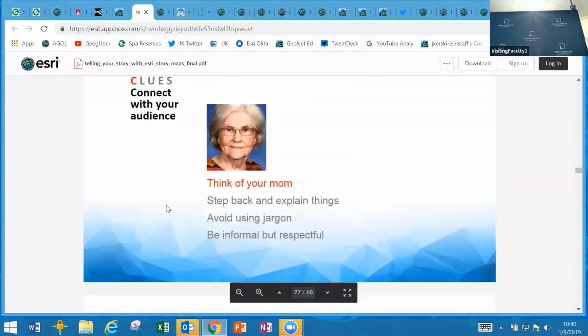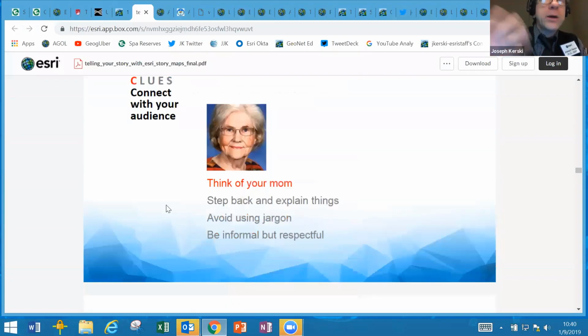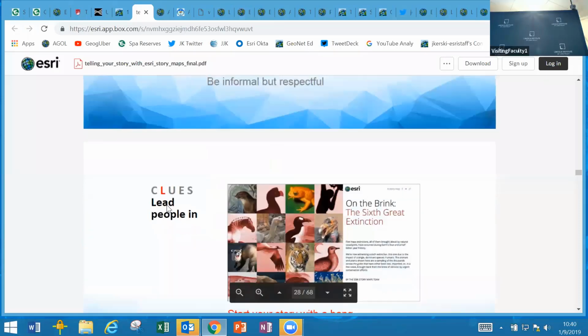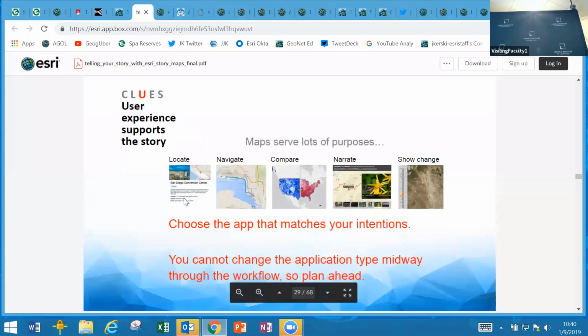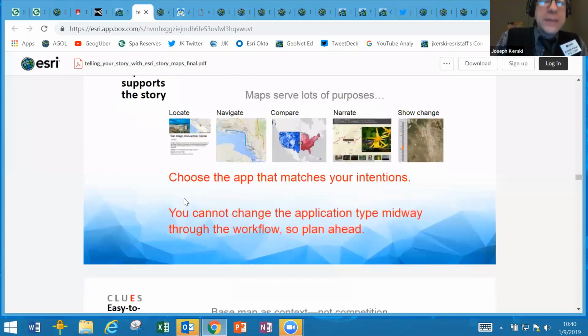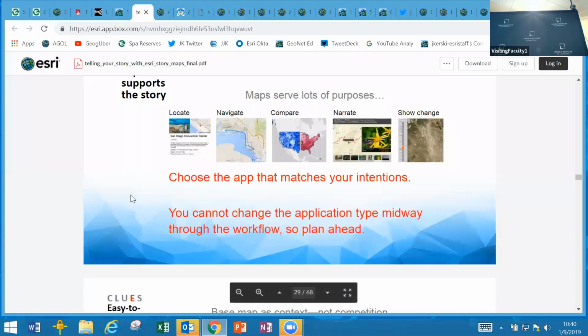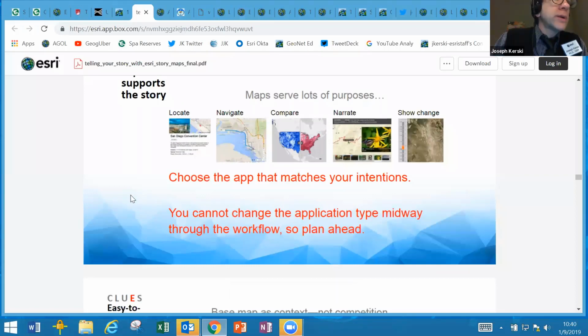Think about, this isn't actually my real mom, but if it were, think about talking about story maps to your family members. How do you talk about GIS or your goals of the Lincoln Institute? You're being respectful, but you're not using a lot of jargon. A lot of times people say, well, if you can explain what you do at work to your own family or friends, then you've really succeeded. You've really mastered the whole art of communication. So that has implications for story maps, because you want to have some sort of titles that are active, descriptive, that bring people in. You can't just build it and they will come, right? You have to think about how you're communicating.